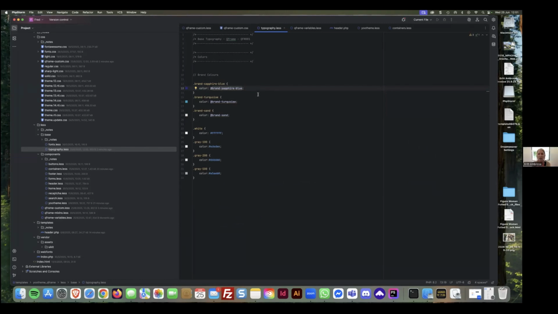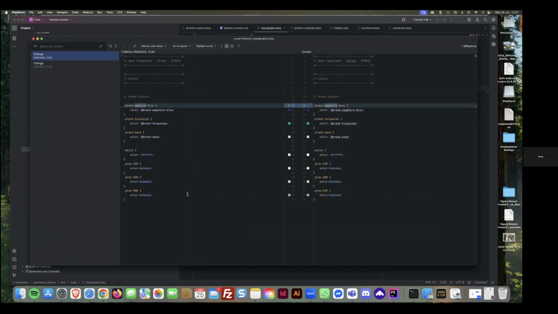Something else you can do, you should be able to right click on where you are there. Go down, it says local history. Click on that, show history, and you'll get the two files side by side with the line changes. So if something's not right, you can go and look at it. You can go back and see what it looked like before that, and keep doing that all the way for however long your local file's been going.